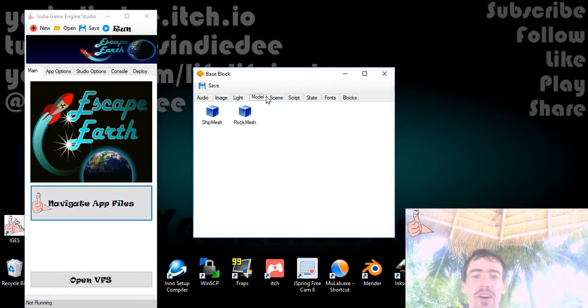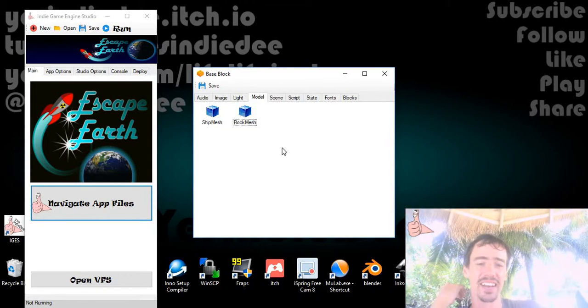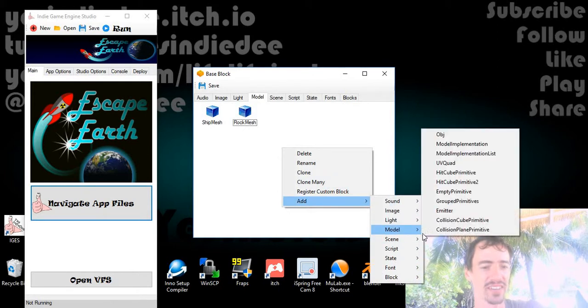Okay, let's have a look and see where we got. Ship mesh and rock mesh. These are both just renderable assets. In order to make them make a bit more sense and interact with each other, we need to add a data asset, something that logs these two and gives a bit more information about them. And we can add that, and it has to be added as a separate object.